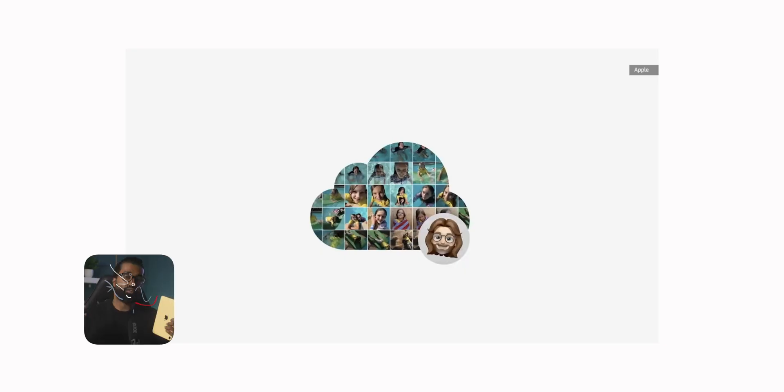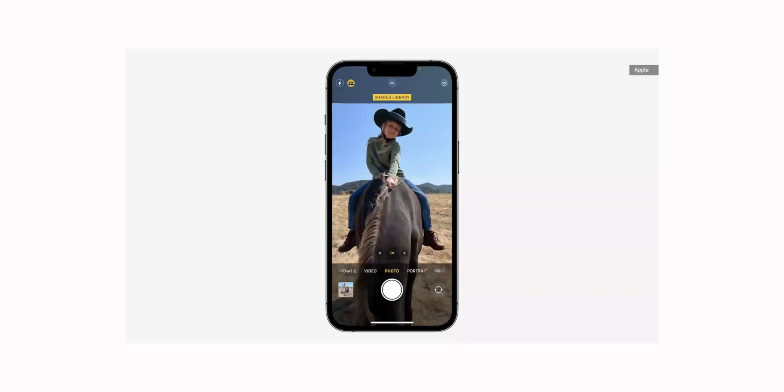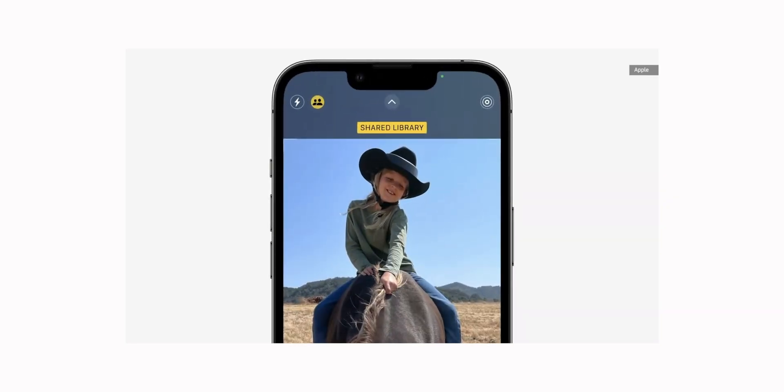A new feature I really think can be useful is the iCloud Shared Photo Library. Straight from your photos library, you can pick a picture and immediately send it into a shared iCloud library with your group of family or friends. You can even edit and delete pictures from within the library, and changes will happen in real time across the group's iCloud library. This is very useful for me personally because I take a ton of photos at family events — I'm sort of the designated family photographer. With this feature, I can just look over the pictures on my iPad and send them straight into the shared family library, saving a ton of time.